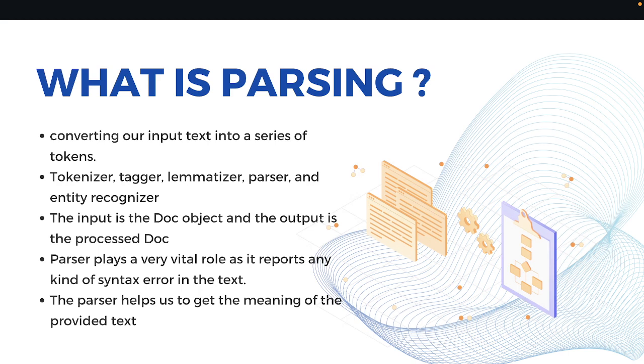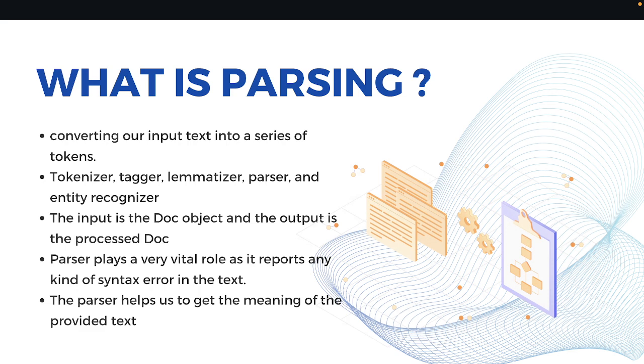The word parsing came from the Latin word pars, which means part. The parser helps us to get the meaning of the provided text, like the dictionary meaning of the provided text. As we discussed, the parser helps us to analyze the syntax error in the text. The parsing process is also known as syntax analysis or syntactic analysis.